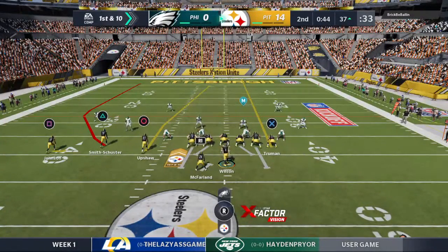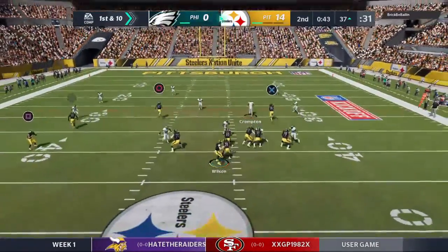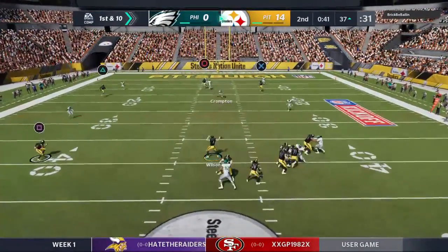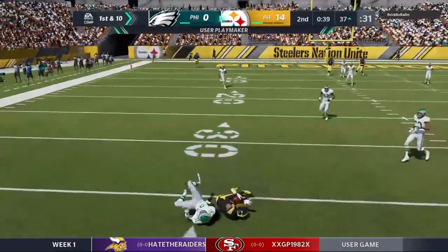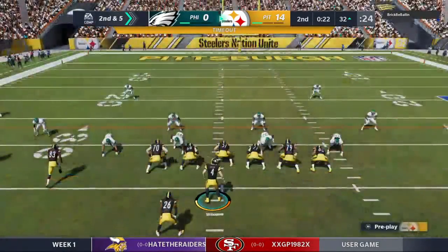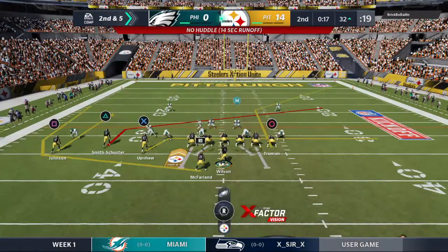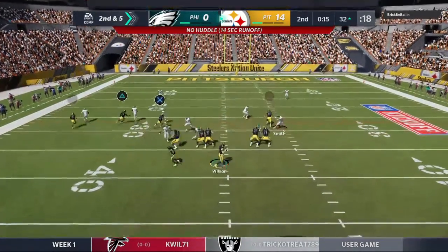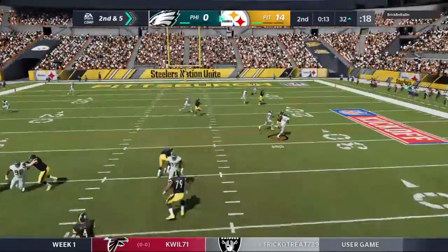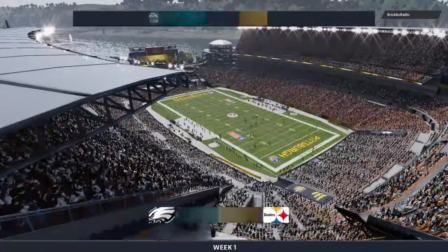Now they look to pay it off on first down. Out of the gun, here's Wilson. He gets it left side to Johnson. Wilson's pass, 5 yards on the catch there, brings up second down. A gain of 5 brings up second and 5 at the Eagles. From the shotgun, Wilson. Oh, a scrap for the football, and he's going to come down with it.